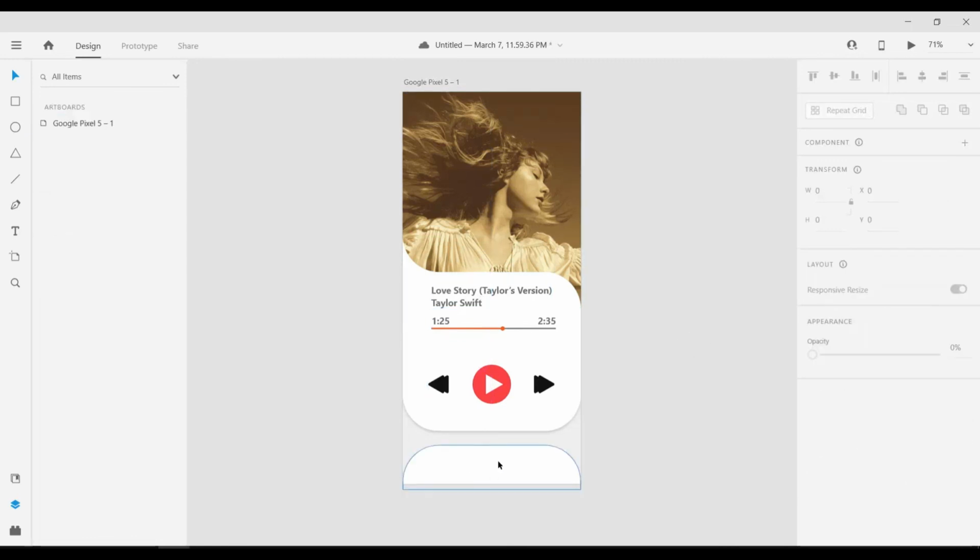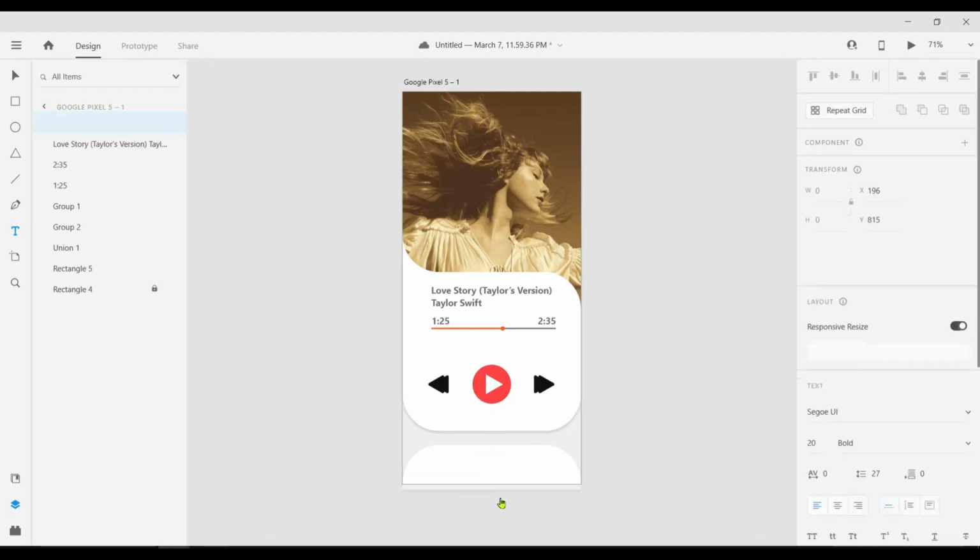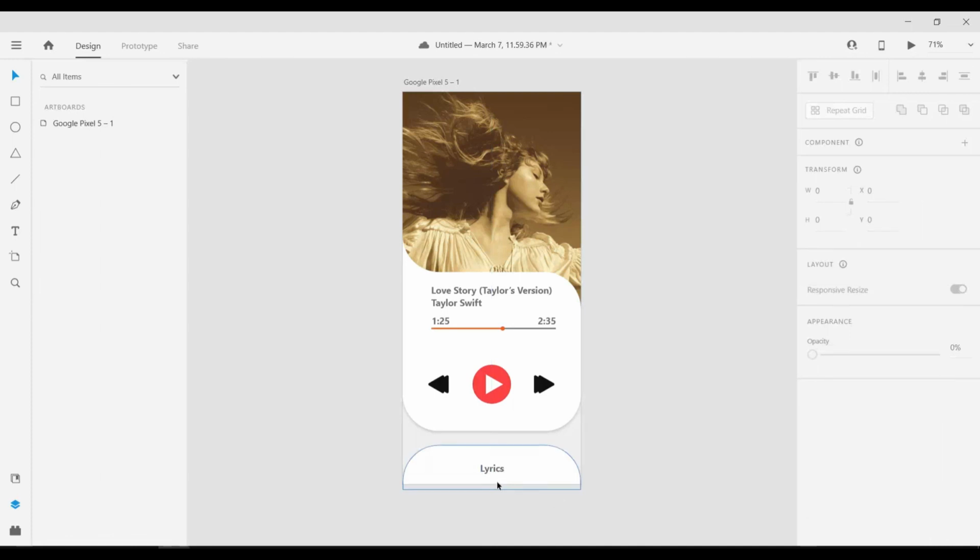Next, we need the lyrical panel. We need to do a few changes. First off is the text. I need to show what exactly this lyrical panel will do. So I'll just type in lyrics, come out of it, arrange it in the center, and next we need the arrow as a button, so that if we click on it, it comes up. Basic idea is that. For that, we'll be using the pen tool. You can click on the pen tool or just use P as a shortcut and create one.